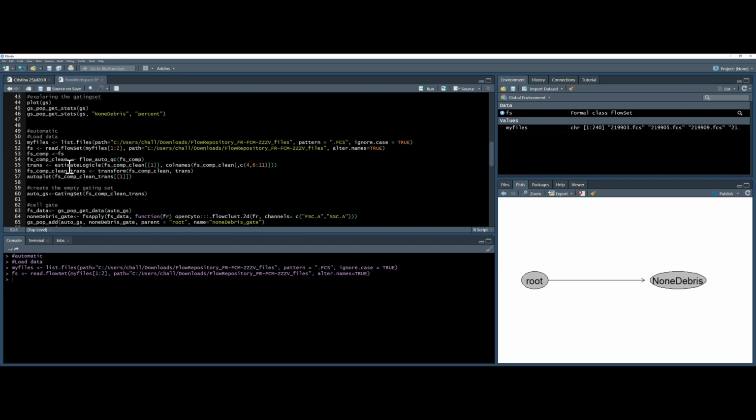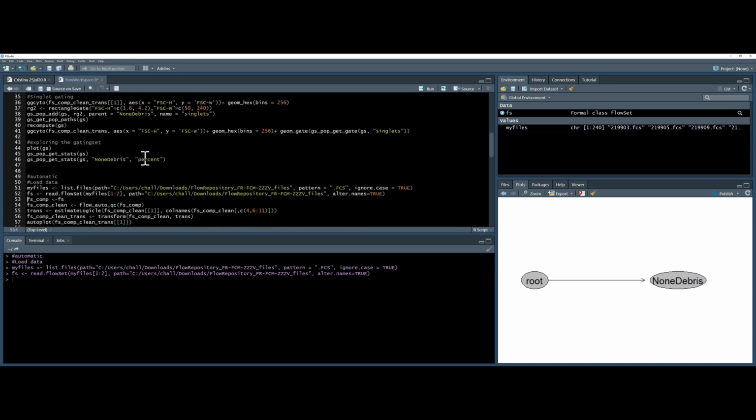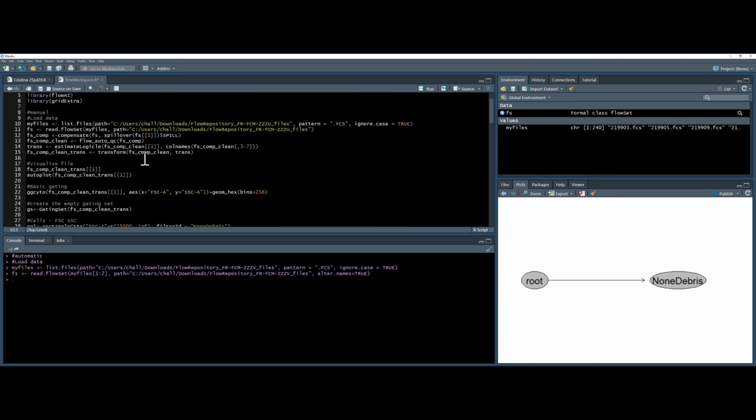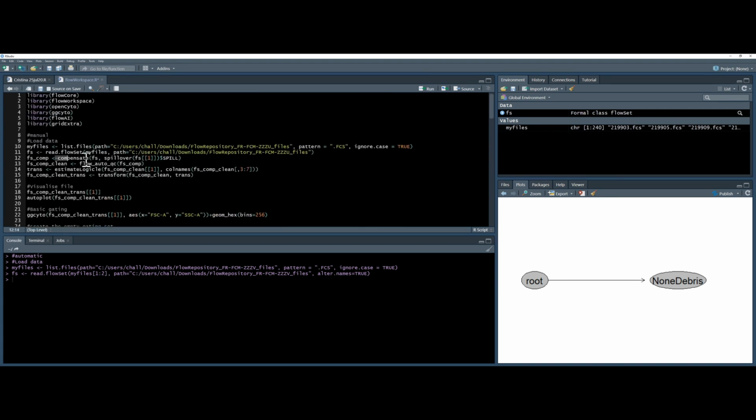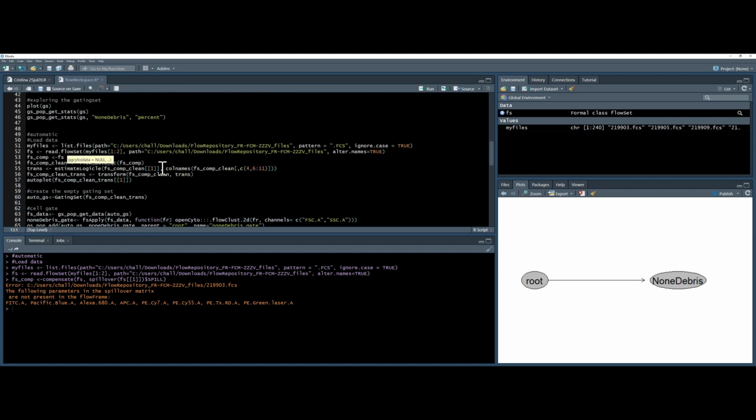Okay, so again, we will compensate and clean the file. If memory serves me right, the compensation doesn't work very well for this one, and I have the wrong command, so I'm just going to copy this one here because it's the same, and it's going to give me an error. This error is caused by something, so let's find out what. Let's look at the data.